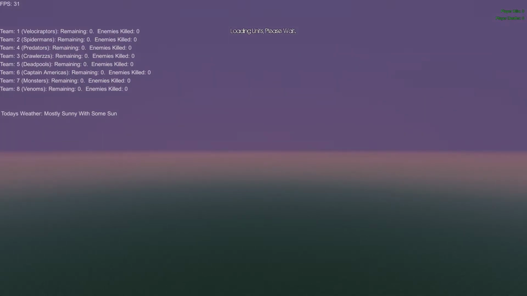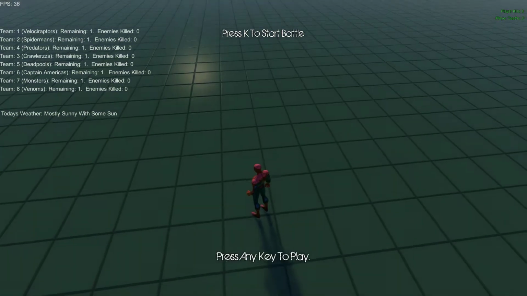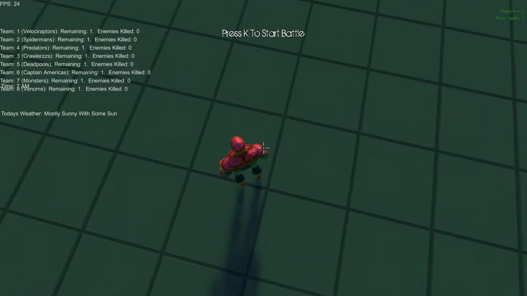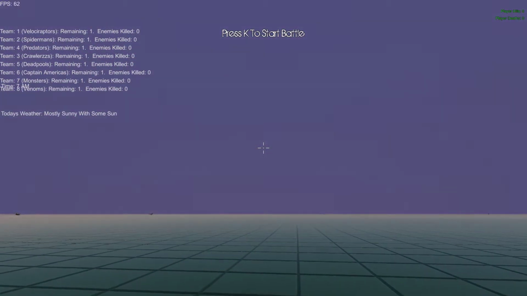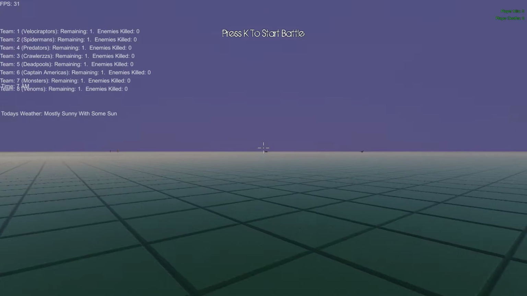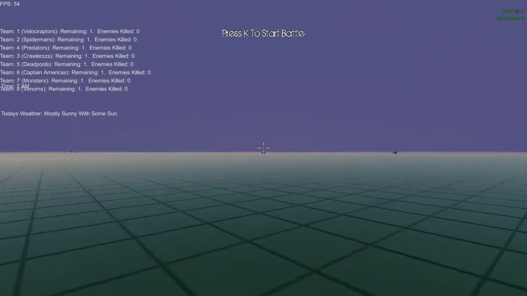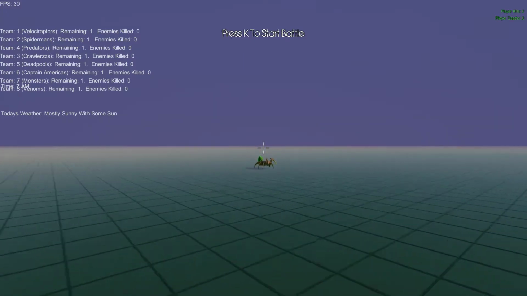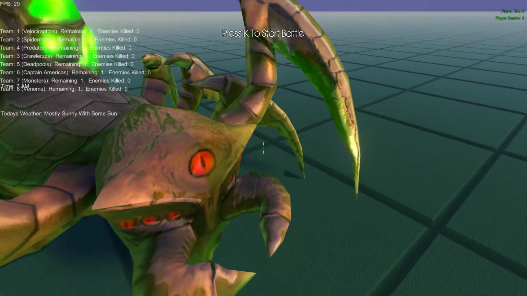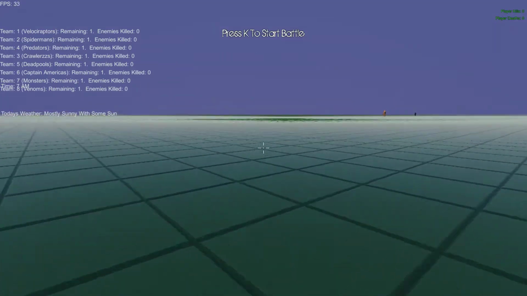I've not actually seen the monsters or the velociraptors or the crawlers. I'm just loading it in. There's Spidey! Spider-Man, looks the same. Look at that, man. Is this the crawler? I think this is the crawler. Oh, it's basically just a giant scorpion. Oh my gosh, I don't like that.